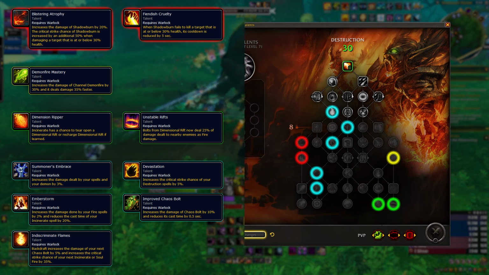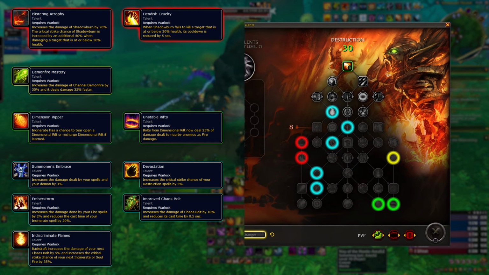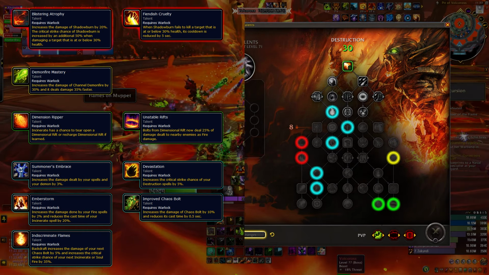With Fiendish Cruelty, if Shadow Burn fails to kill a target that is at or below 30% health, its cooldown is reduced by 5 seconds. In addition, the Shadow Burn damage has been increased by a massive 80% in the latest class changes. We have another new talent that directly affects Demon Fire. Demon Fire Mastery, which increases the damage of channeled Demon Fire by 30% and deals damage 35% faster.